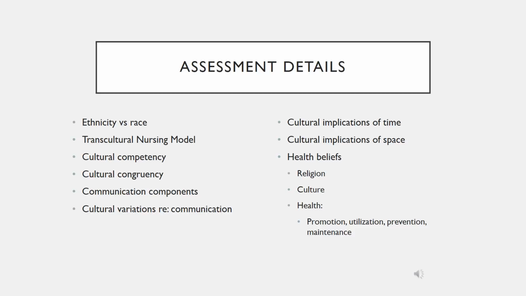What are the implications of time? We spent time talking about that, as well as space. What are cultural implications of space? And then how do health beliefs affect the way we use and seek out health services, right? So we talked about the variations on religion. I think Jehovah's Witness was the one that I gave an example of in class about people needing blood transfusions or other types of treatments.